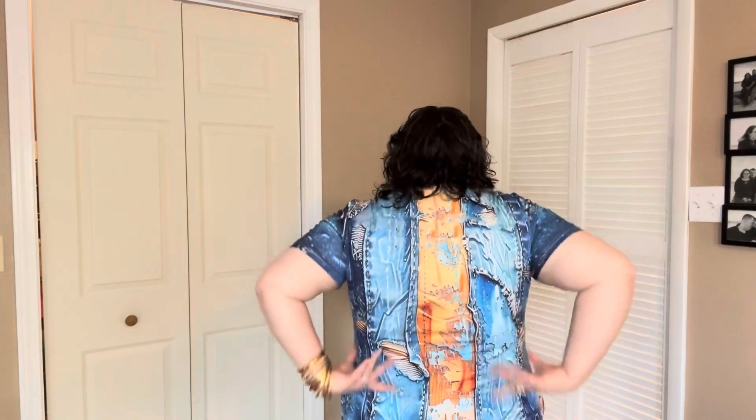I am 5'2" and this one is a 2x. It does have pockets, which I love. It's really comfortable and I think it fits really well. I'm used to usually sizing up, but I feel like this one is definitely true to size. This is how the back looks — I'm not wearing any shapewear at all. I just paired it with some gold jewelry. I love it. I think it's gonna be great to go out to dinner or for pictures on the riverfront. Let's move on to the next piece from X Plus Wear.